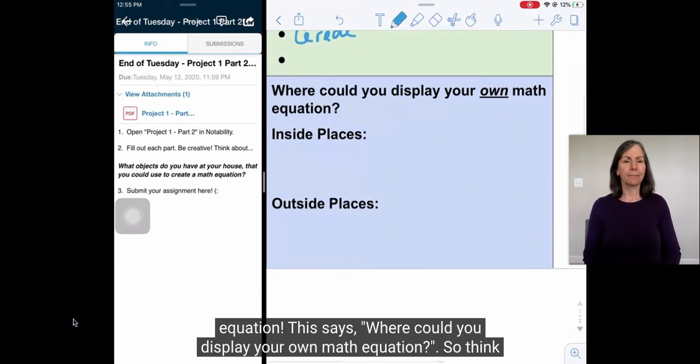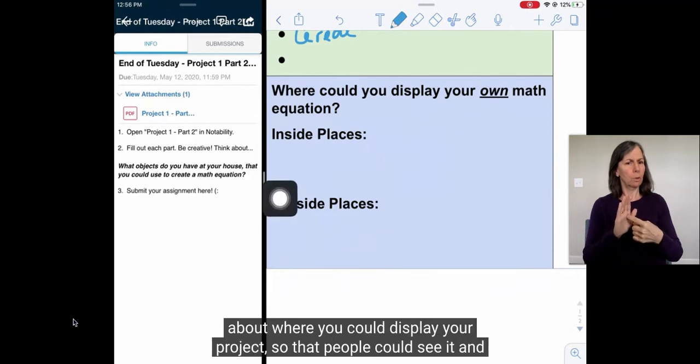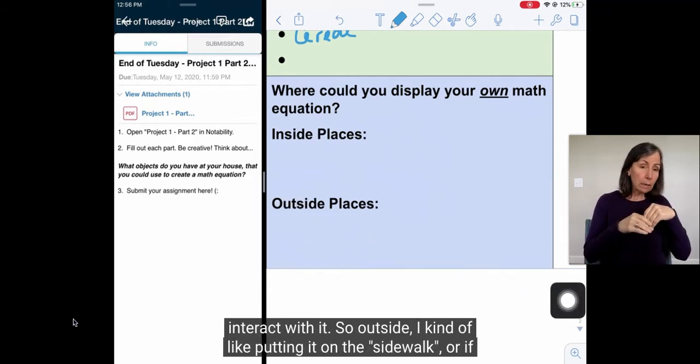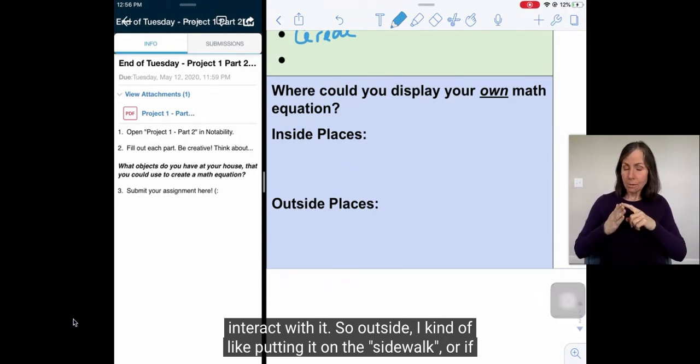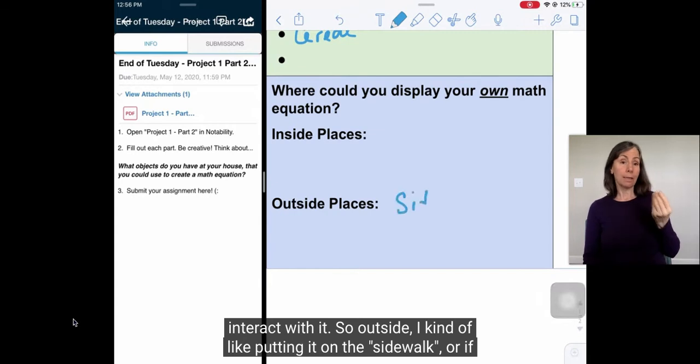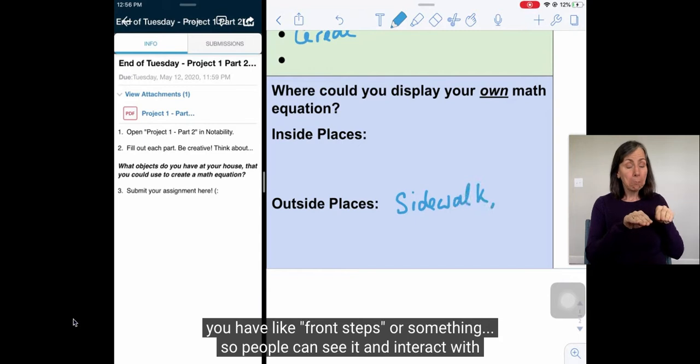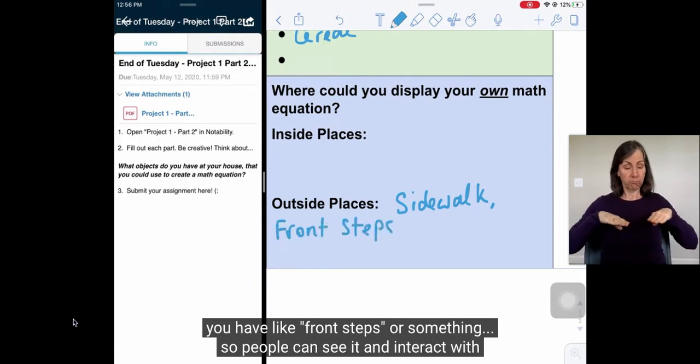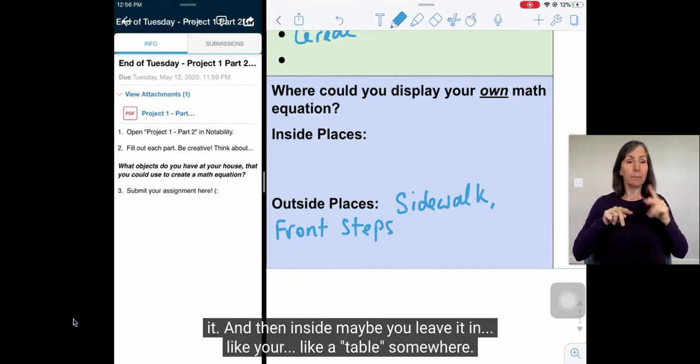This says, where could you display your own math equation? So think about where you could display your project so that people could see it and interact with it. So outside, I kind of like putting it on the sidewalk, or if you have front steps or something, so people can see it and interact with it.